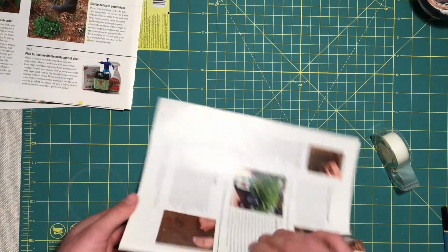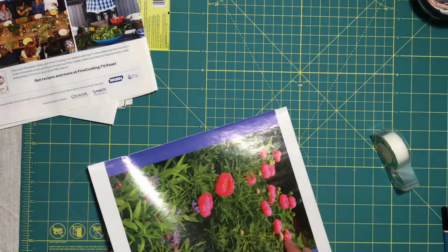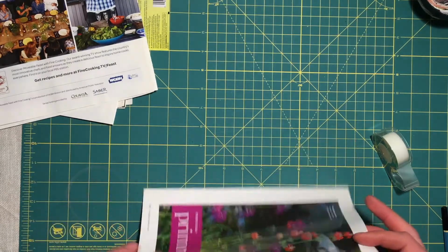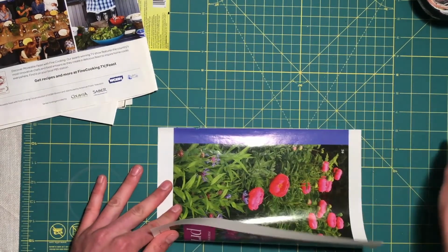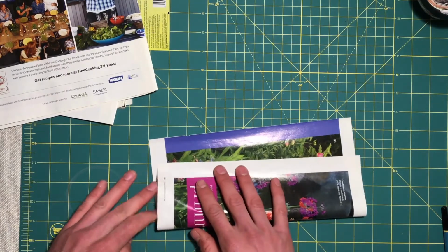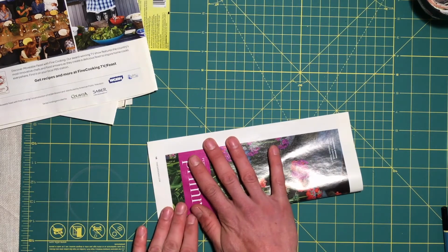I'm gonna use a different piece of paper. I want a nice, pretty floral one. So I'll use this side. So once again, fold it in half, nice and even.